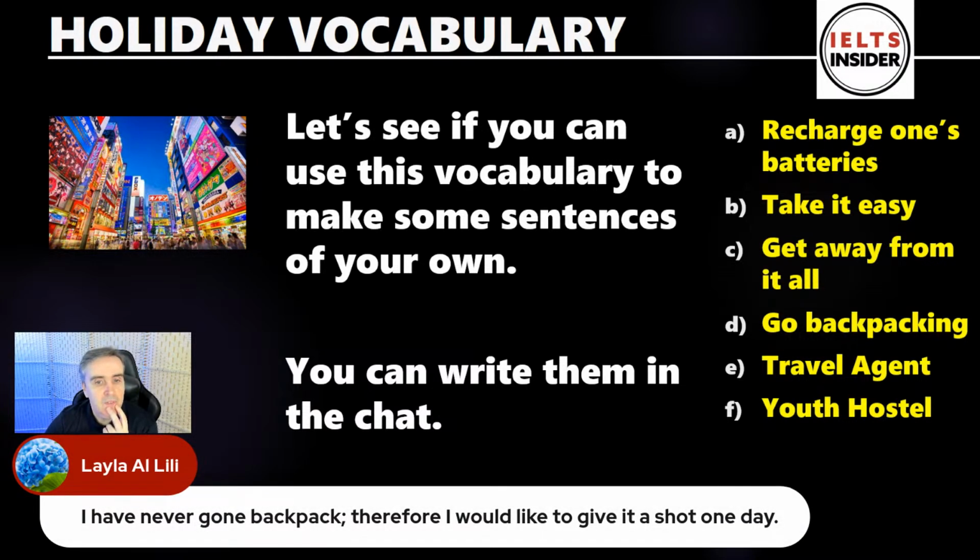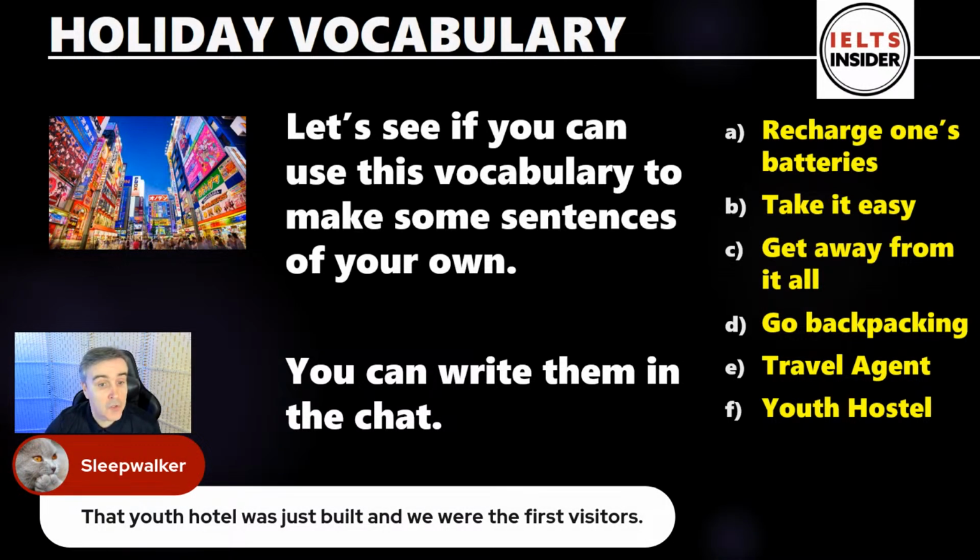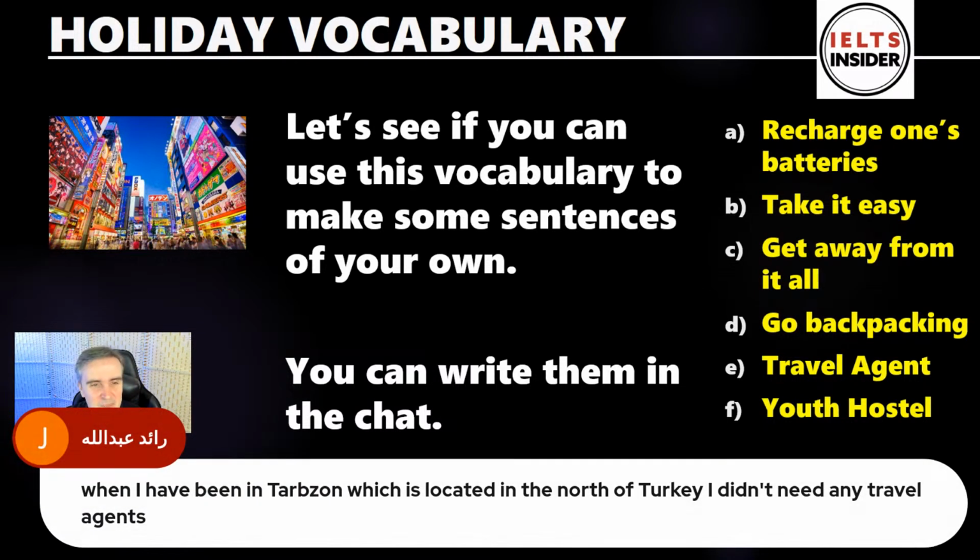So I have never gone. So this here, we would use backpacking, ing here. Therefore, I would like to give it a shot one day. So this part's excellent, Layla. Really nice expression. I would like to give it a shot, meaning I would like to try. So we just need to change backpack to backpacking. Perfect. And Sleepwalker, that youth hostel was just built and we were the first visitors. Very good. Hotel, oh, we've missed out the S here, but I know what you're meaning.